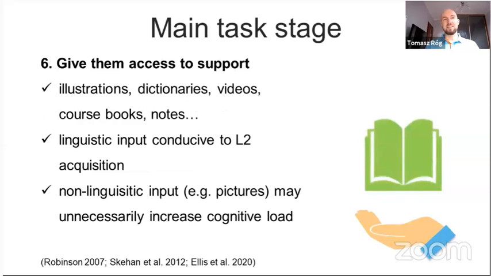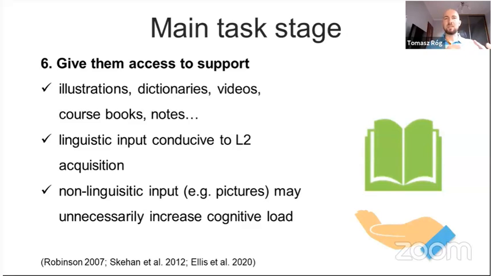The sixth tip is you can give them access to support. By support, I mean different illustrations, dictionaries, a list of key phrases, for example. Researchers have also investigated this area, and now they say that it's much better to give the learners linguistic input rather than non-linguistic.